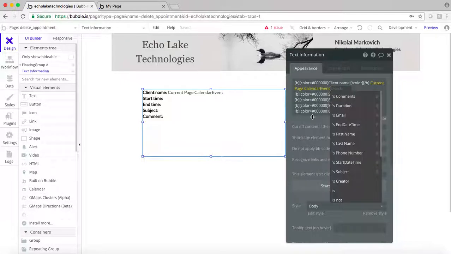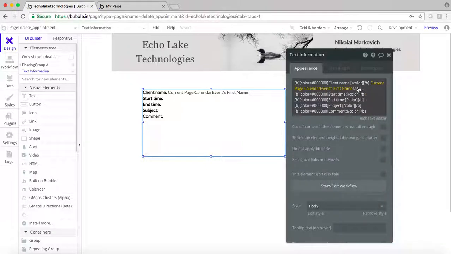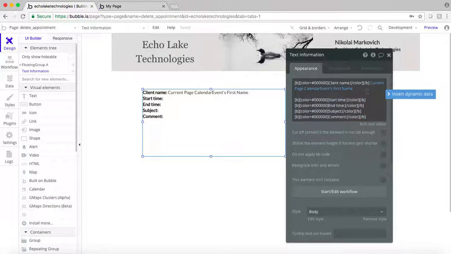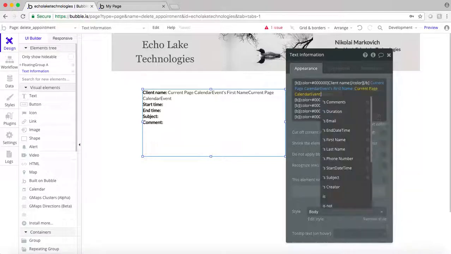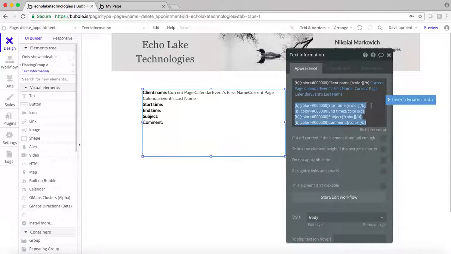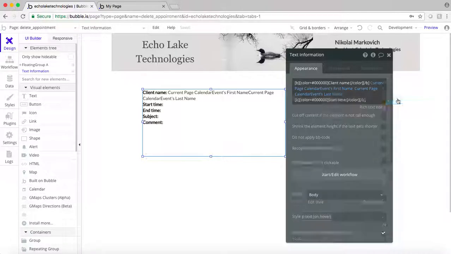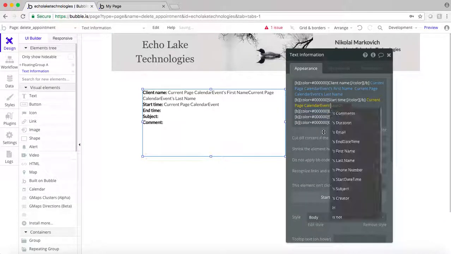So calendar event, and the client name, first name. And I'm going to also add the last name. I'm just going to keep on going through and doing the current page start time. Where is start time?